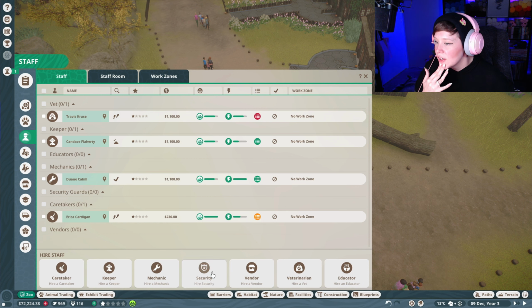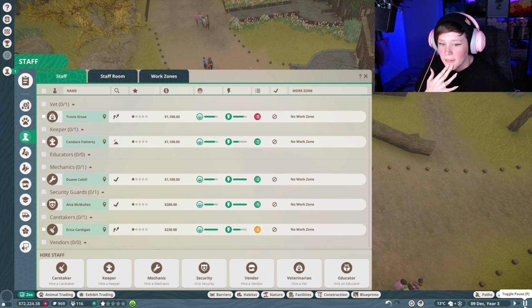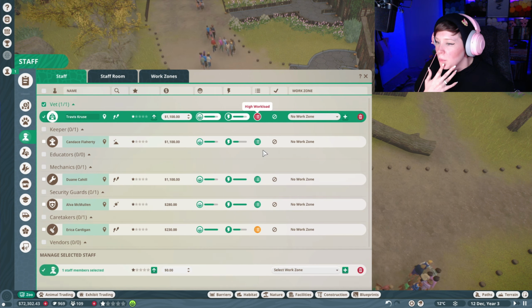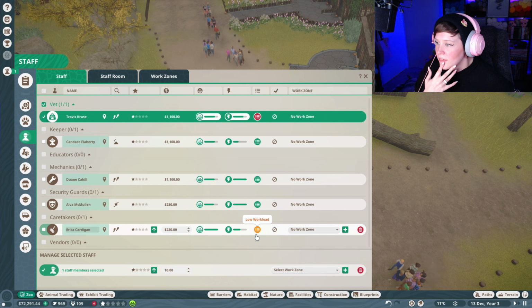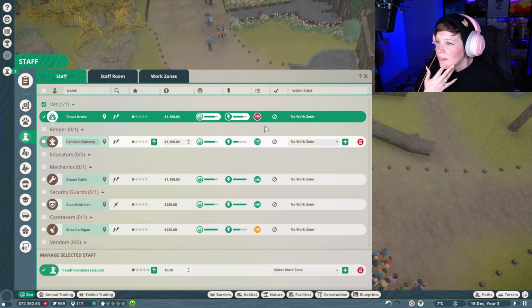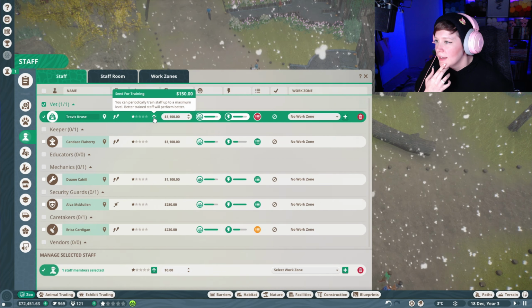Security? Do we need security? It never hurts to have security, I don't think. We'll hit play on that too. Okay. Travis the vet has high workload. I don't want that. Erica has low workload. Oh dear, we need to give her some things to do. So probably what that means is we need to hire another vet or we need to train him better. One of those. Send for training?